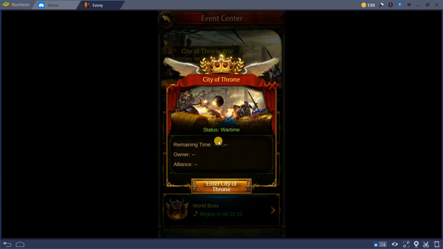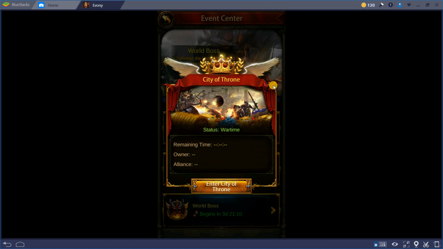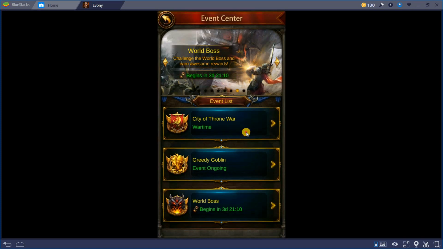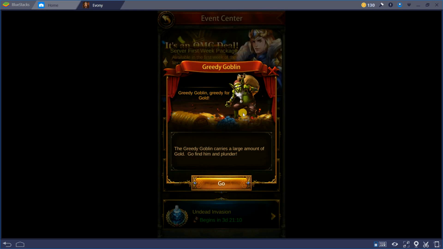City of Throne. We'll have a look at that in a minute, but that's another event that happens weekly. Greedy Goblin. This always stays around. On the map, there's goblins, and you kill them, and you can get gold.